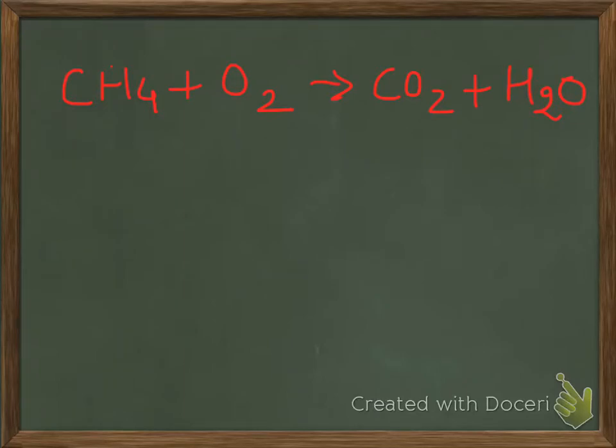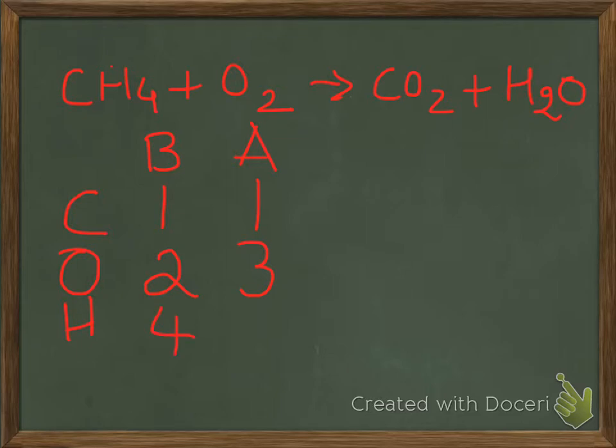The third question for our homework is this: CH4 plus O2 equals CO2 plus H2O. Now how can we solve this? In the following way, put before and after, and write the components: carbon, oxygen and hydrogen. So now you check how many are there before and after. Before, carbon has one atom, after also one atom. Oxygen has 2 atoms on the before. There it has 3 atoms: O2 plus O equals O3. Hydrogen here has 4 and there are 2.